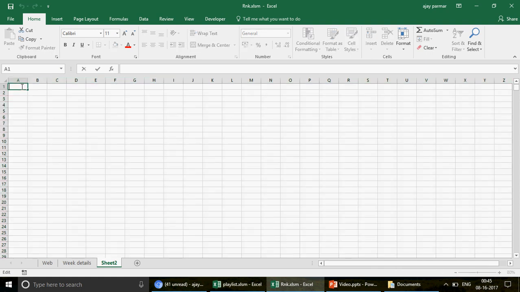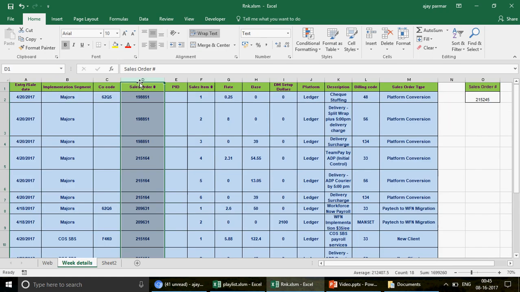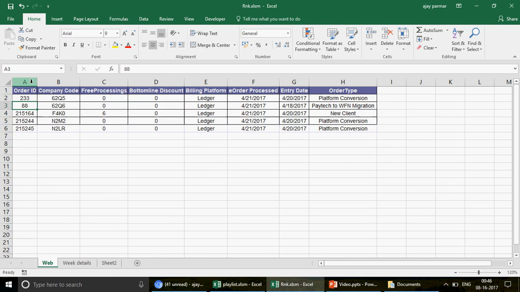So then the next time, what should happen? The next time it should go to the next order ID 88, and it should go and pick up that order ID here, and all the row numbers where we have the sales order as 88, it's going to pick up those row numbers and paste it in Sheet 2. So basically it's the compilation we are going to do basis the conditions, right? The conditions on the order ID, right?